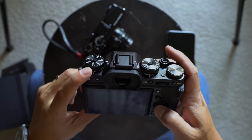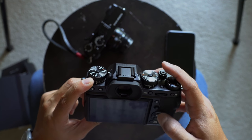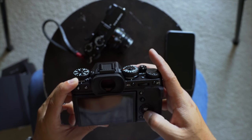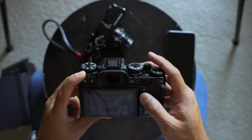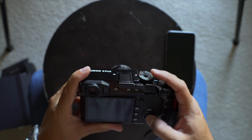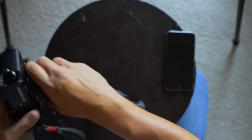Yeah, pressing the buttons is just a little bit more damped feeling, but they still feel good. They have a nice, solid feel to them. They don't wobble at all, by any means. You've got the joystick right here. It's got the same-ish feeling as the X-Pro2. Yeah, man, I really like that feel on the X-Pro2. What am I doing? Okay, let's get a lens on it.